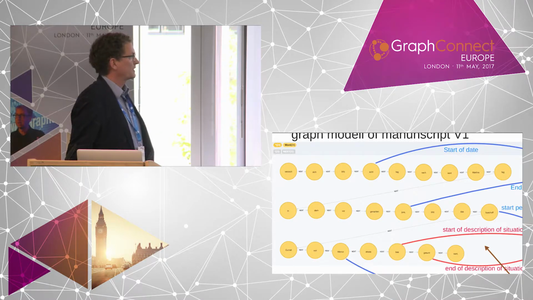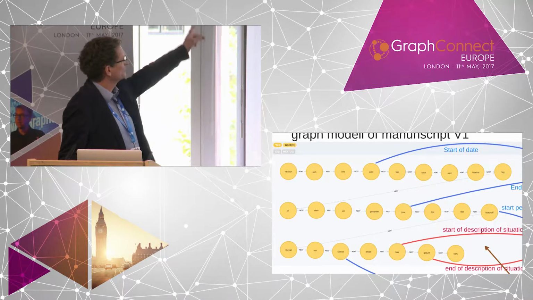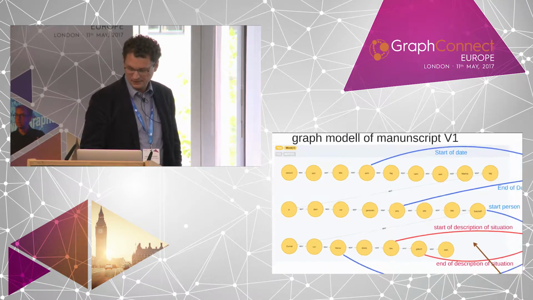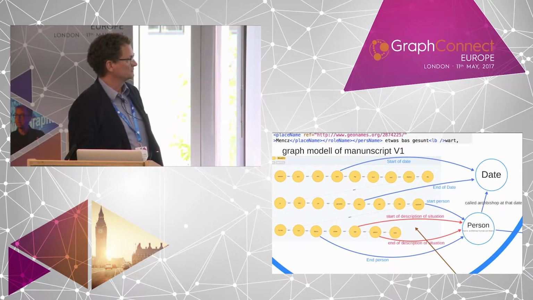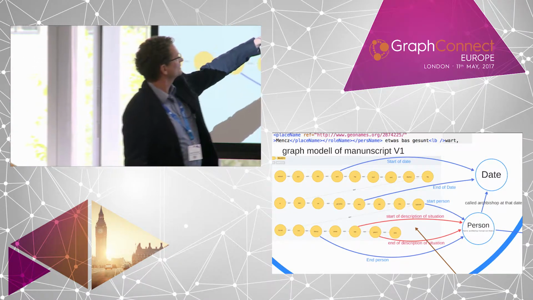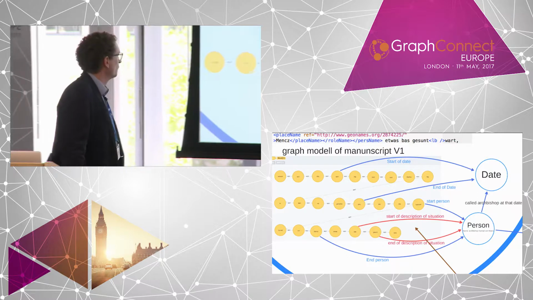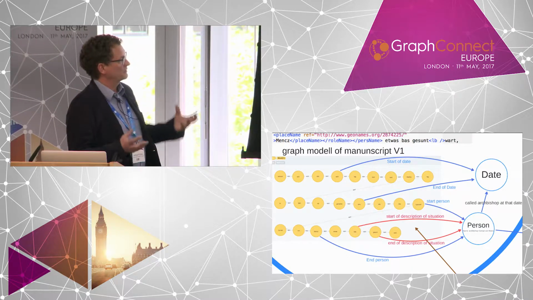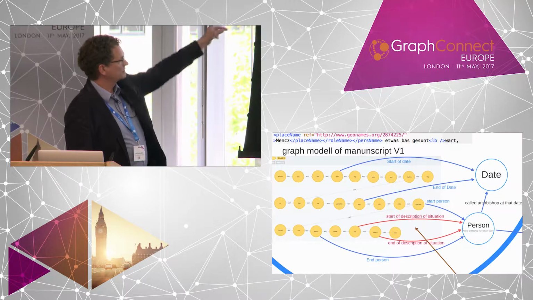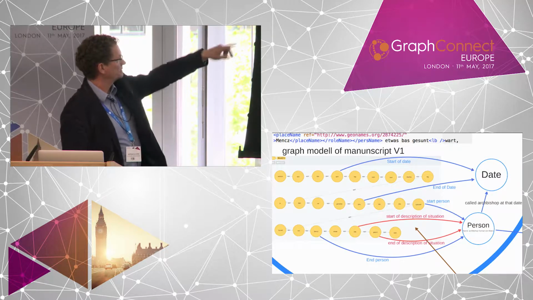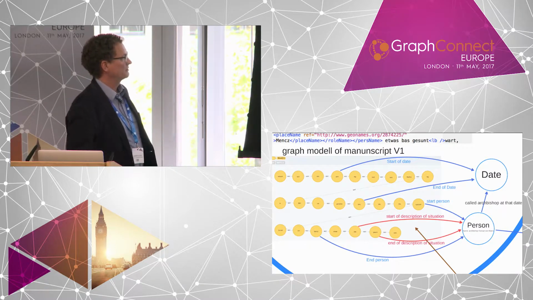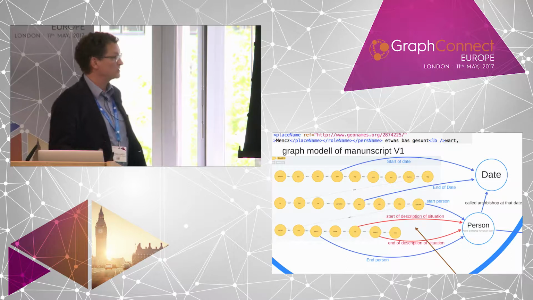So we modeled the text as a chain of text nodes. You see the original text, and the annotation is added as an annotational layer of nodes. For example, here we have a date, 8 Tage nach St. Martinstag in dem vorgenannten Jahre. The editor must find out which date this means, and he connects the text of the date with a start of date edge and an end of date edge to a node which represents this date and which has the ISO date as a property.